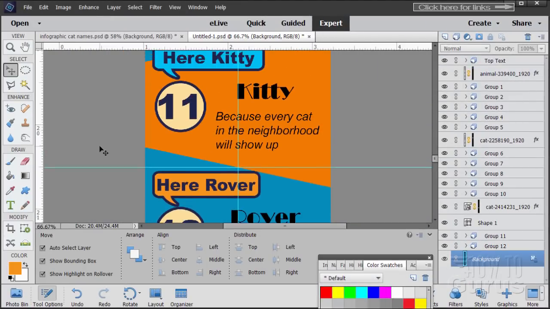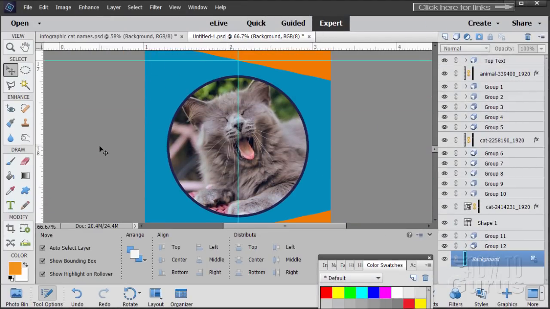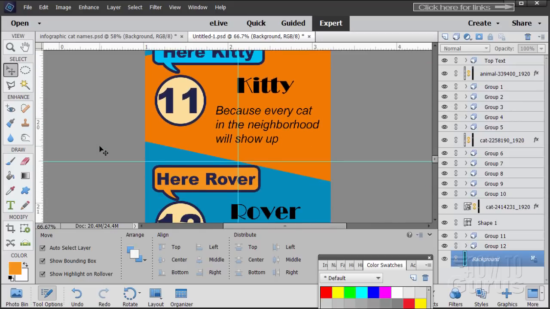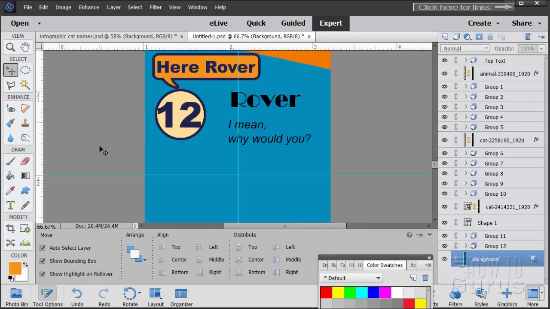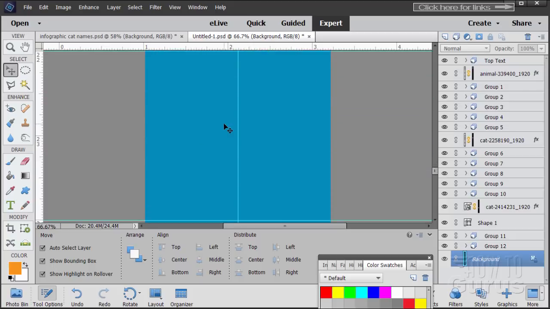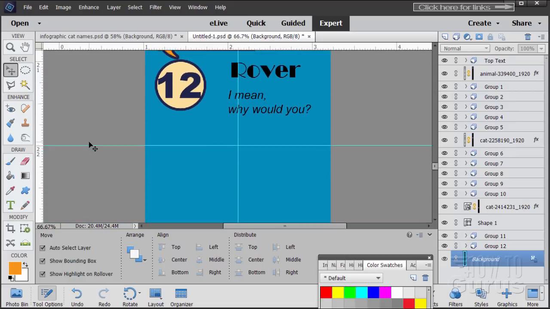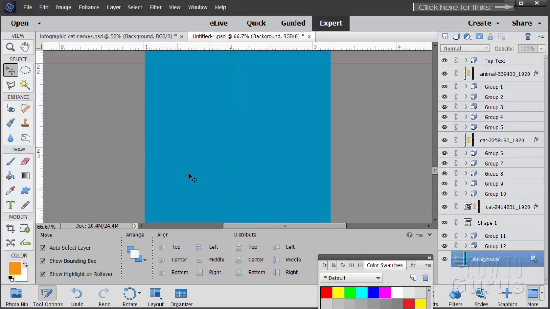Okay, there's the picture right there. There's part 10, there's the picture. There's the next 2 sections, and the next picture goes right here. Now notice we ended this time on a blue. We've always been ending on orange before. We've ended on a blue here, so we need orange at this point, but it's a 2-inch tall section. Let me show you how you take care of that little issue.